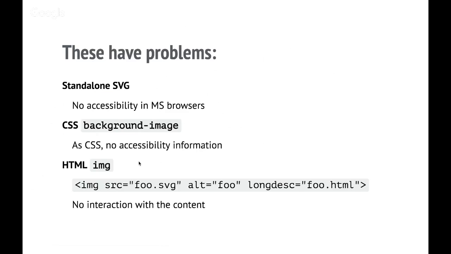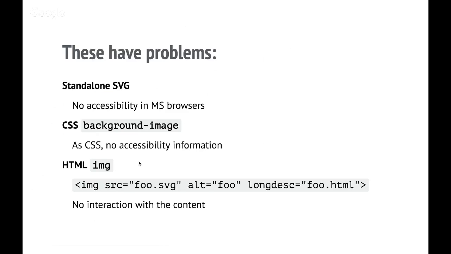If you use the image element in HTML, and this is the first one that makes some kind of sense, then you can do the things that image usually allows. So you can have an alt attribute. You can add a long desc, and both of those enable you to provide, in some cases, perfectly sufficient information to ensure accessibility. You can't interact with the content.